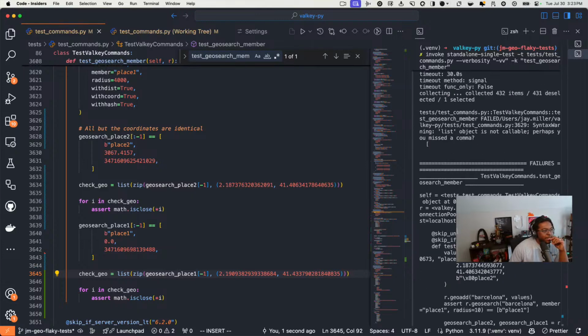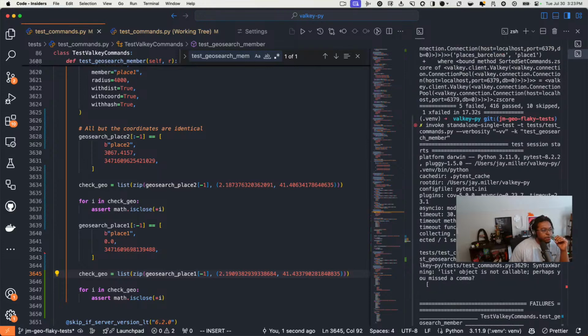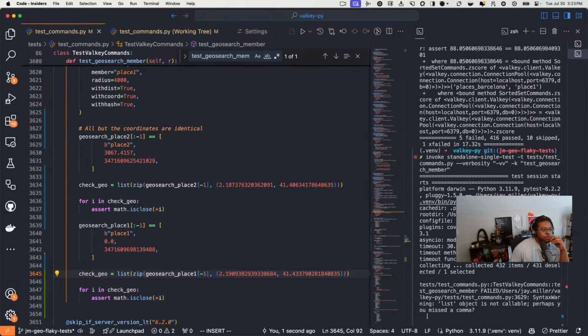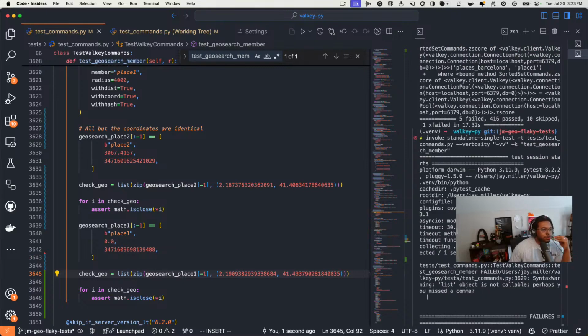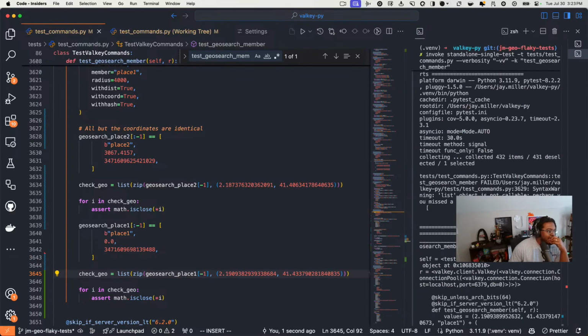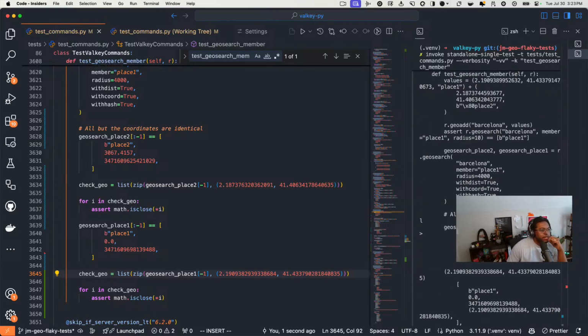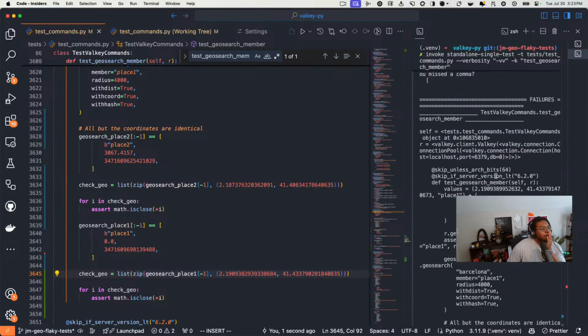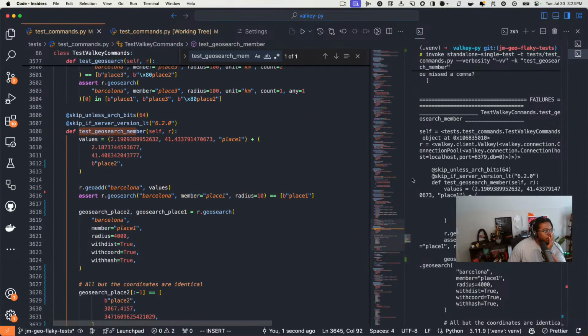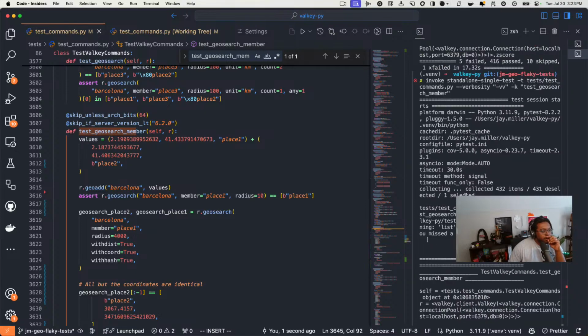I'm just so bad at figuring that part out. If I knew somebody that was really good at writing tests, I could be like, if you just want a list of the tests that failed and you don't need all the detail, then do this. I'd be like, yes, you're the best. Test GeoSearch member.